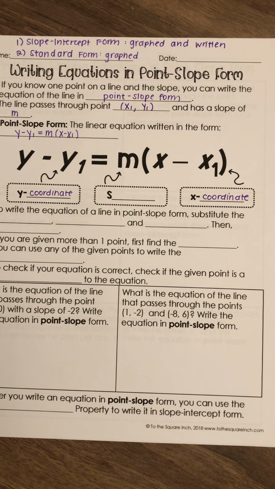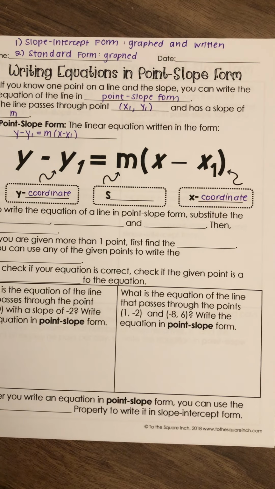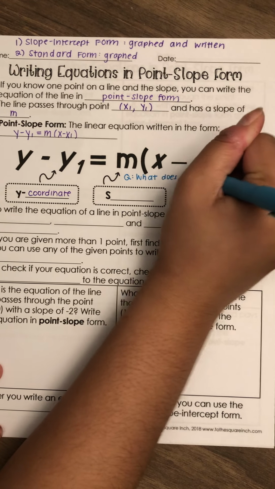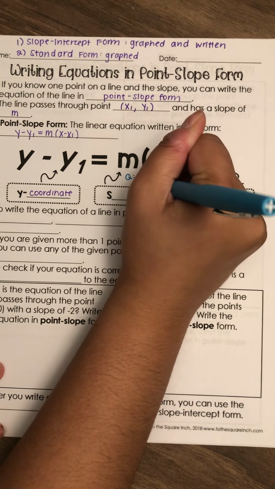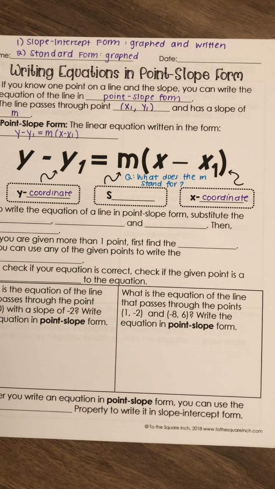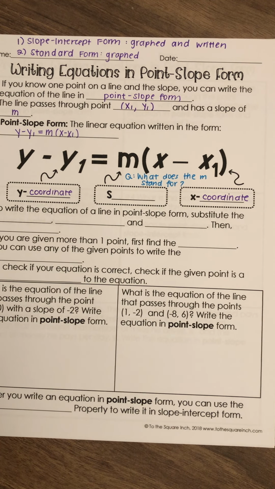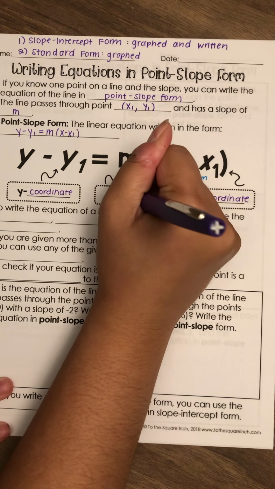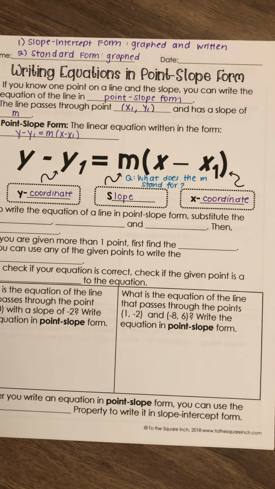And like usual, guys, there will be some questions that I will be asking you guys to respond to in the chat. So for your first question, what does this m stand for? So we've seen this m a lot. We've been working with it for the past few days. What does that m stand for? And the hint is that it starts with an S. If you have not already, go ahead and drop slope in the chat for me. M does stand for slope. Remember, it's how a line moves.